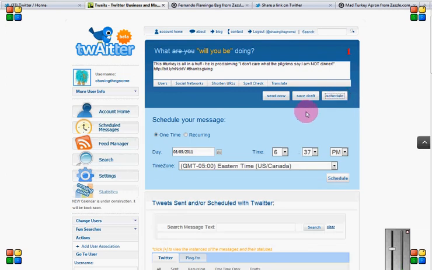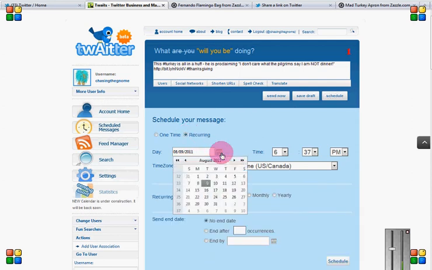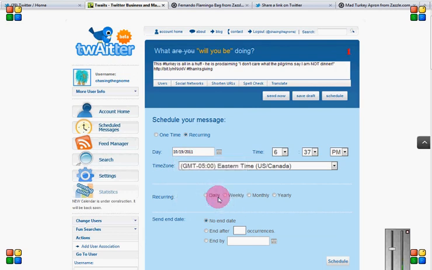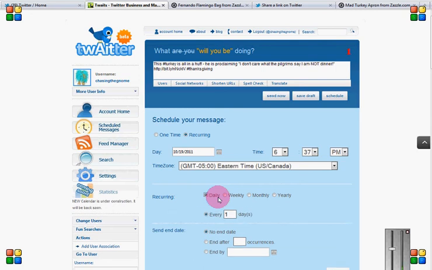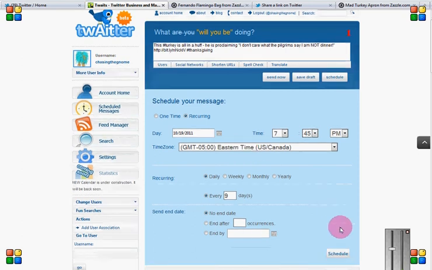And because this is a Thanksgiving design, it doesn't need to appear in August. So we're going to recur it, and we're going to tell it to start, let's say October 19th sounds like a good time that people might start thinking about Thanksgiving. And because this is going to appear for just a short time because it is a holiday, I'm going to recur it a little more often, and I'm going to let this one recur every 9 days. I'm going to make it appear at 7:30, let's say 7:45, because that's a good dinner time because I am set to East Coast time. And 7:45 is usually a good evening time that people will be on their computers.